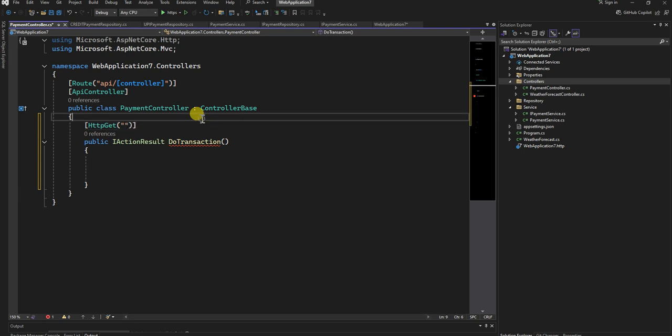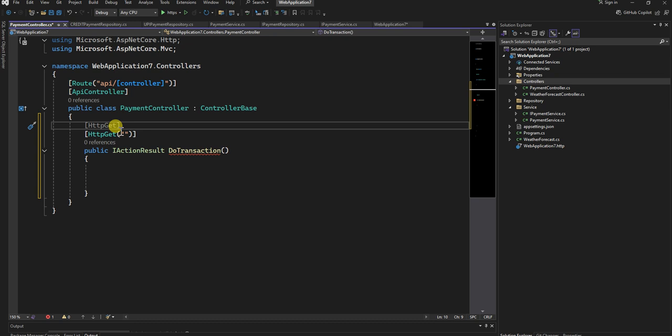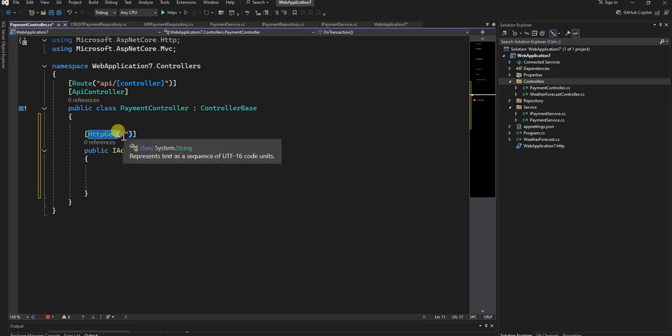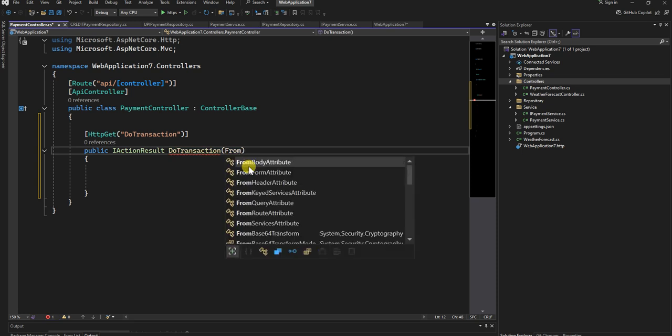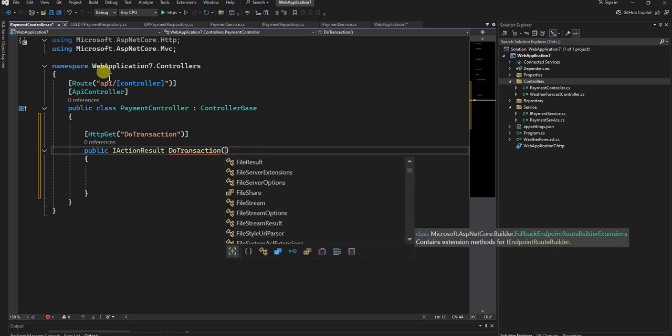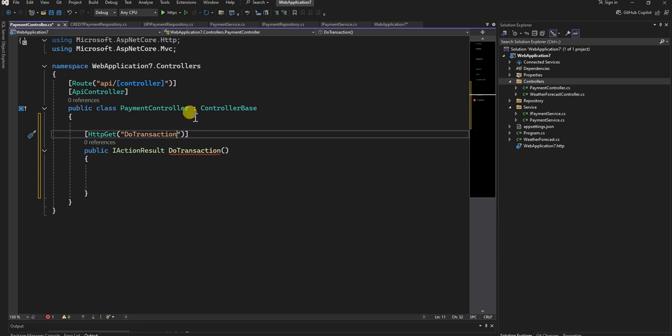I'm using the HTTP verb, sometimes it's called an HTTP method, sometimes an HTTP verb, they are the same. So DoTransaction, and let's say we'll pick up one amount parameter from the route.